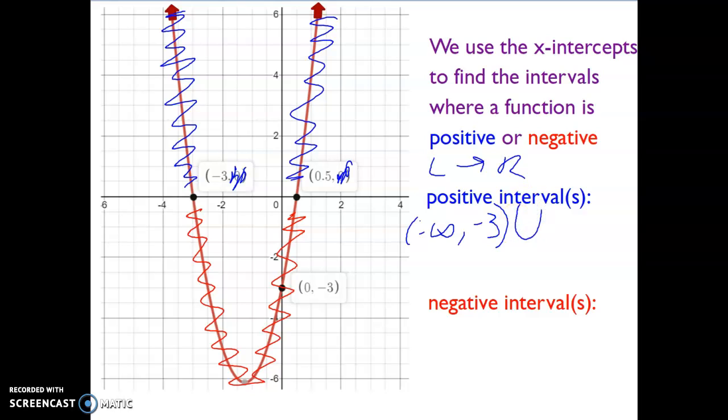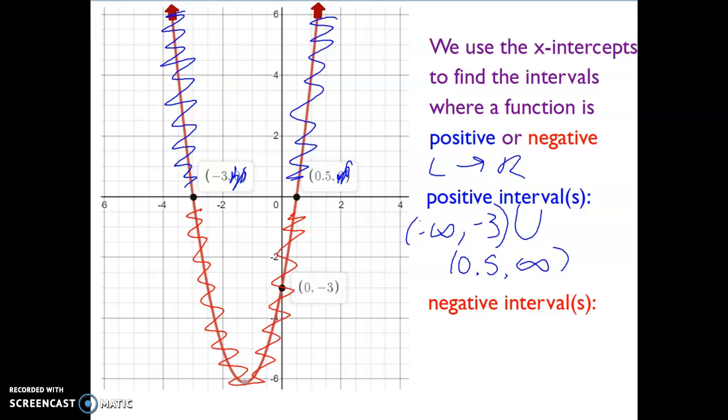All right, I'm going to put a U for union, meaning I'm putting these two intervals together. And then I'm going to put this interval, left to right, smallest to biggest. The farthest to the left this one goes is 0.5, or you could use 1/2. And it goes on and on forever to the right, which is to infinity.